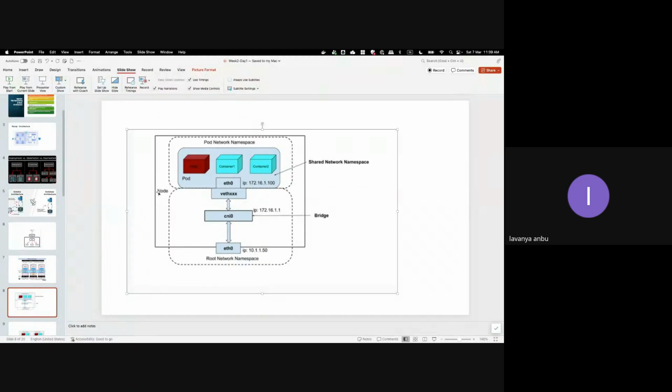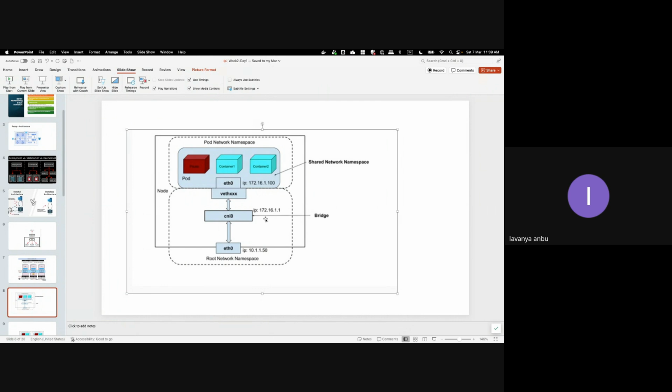But when it comes to the kernel networking namespace, or root networking namespace, there you will have all the devices, and your CNIs come into place here. In node 1, I have a kernel network, and node 2 has a kernel network.